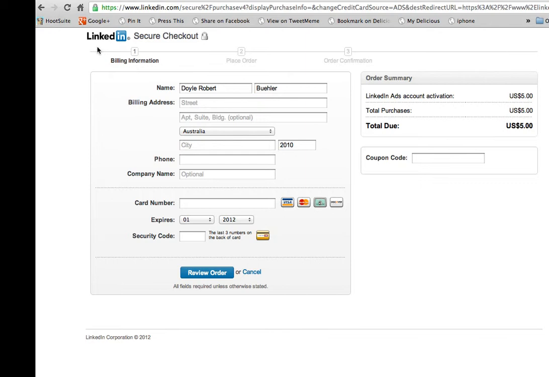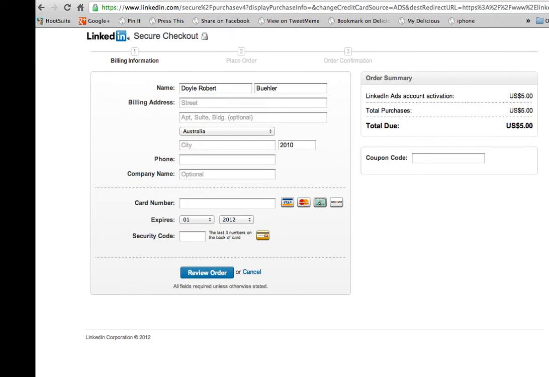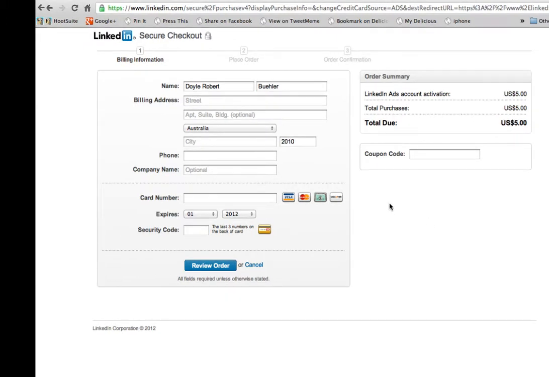Okay, so once we pay, I'm just going to jump now to another screen, the payment page. I'm not going to go through this payment because I already have a separate account set up, but that will then get your account going, and you can start making additional campaigns from there. So hopefully that explains how to set up a LinkedIn pay-per-click campaign. It's very easy, quite straightforward. A few things to keep in mind: you have to actually set up the campaign prior to setting up the account and paying for it.